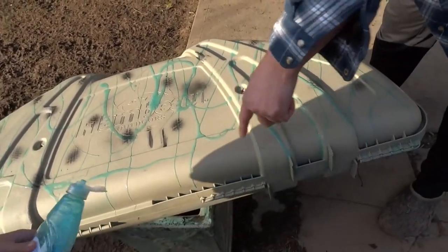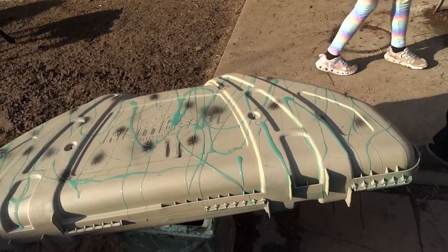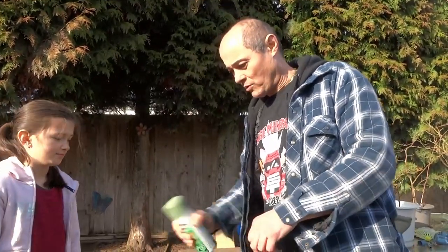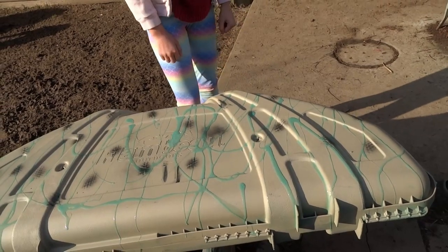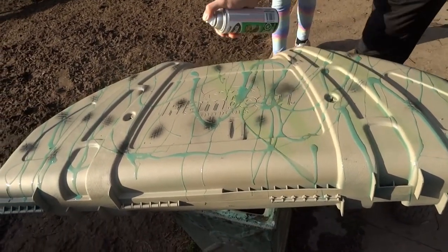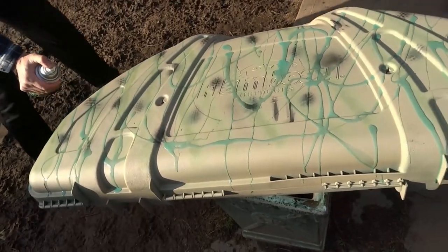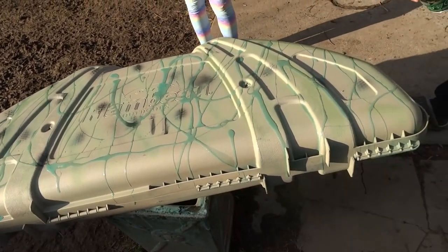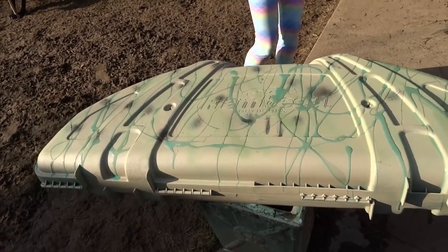There's gonna be some pooling in here. Now we're gonna spray some green — olive drab green. Here and there, not everywhere. There we go, something like that. That's what the guy did. And the idea is that you don't paint where the dish soap is — there'll be no paint there.